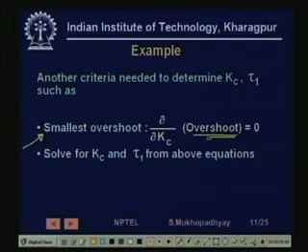If I want to do that, then I will take the overshoot function, differentiate it with respect to Kc and then set it to 0. That will give me another equation. So now I have two equations and two unknowns, and I can solve for Kc and Ti. So you see, it is essentially stating properties of the closed loop function, then expressing them in terms of the unknowns, that is the gain and various times of the PID setting, and then solving those equations. This is the essential procedure. So these are direct solving procedures.